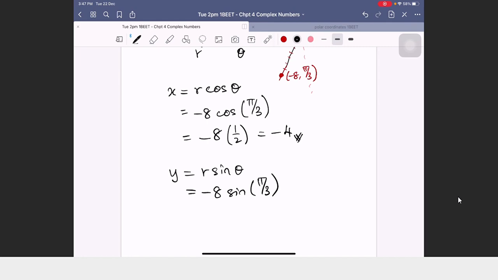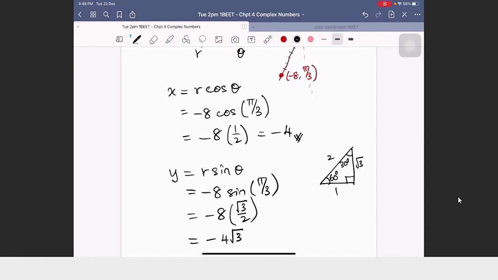Can you all compute this? I don't have a calculator. You can give us in terms of decimal, but if I want to use the exact value, remember from last time we have our triangle 1, 2, root 3. So sine pi over 3, or sine 60 degrees, from my triangle here, is root 3 over 2. So that means my answer for y is minus 4 root 3. So I don't think that is a minus 7.